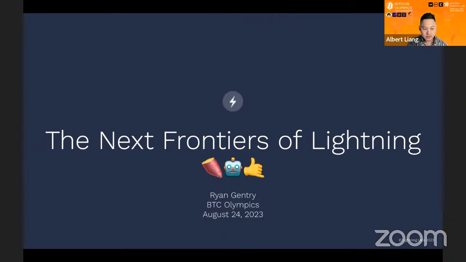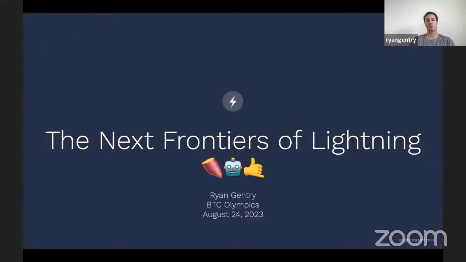Great. Beautiful. So what we want to talk about today is specifically the next frontiers of Lightning. For this hackathon audience, we want to talk about what opportunities there are, greenfield spaces for new applications, new startups, new builders. I think it's a really exciting time in Lightning, and the perfect time to build on what Rootstock said in the last session. There's never been a better time to be building on Bitcoin, right?